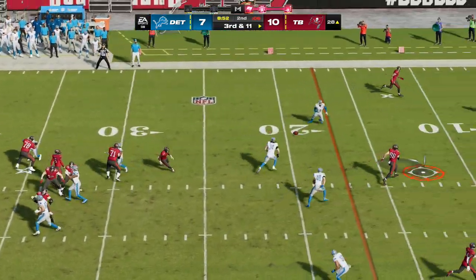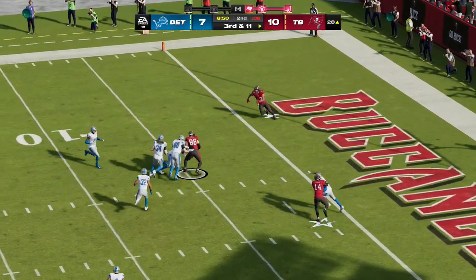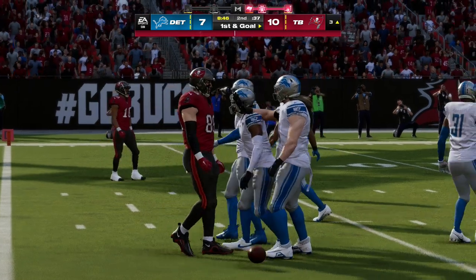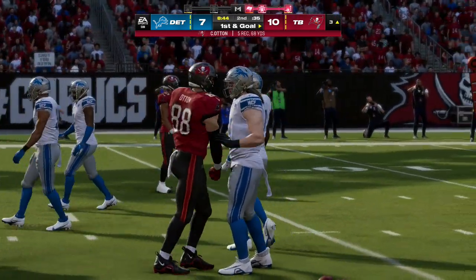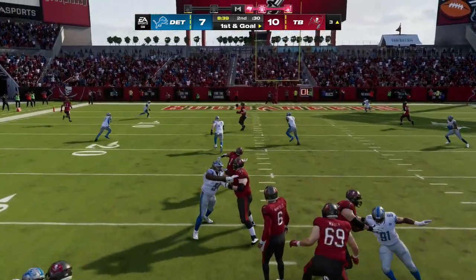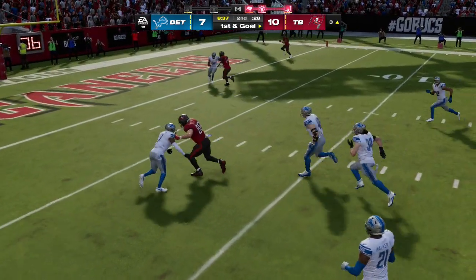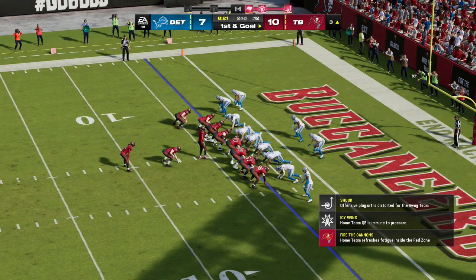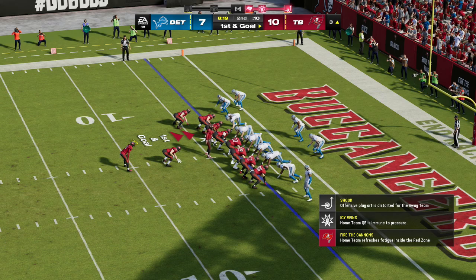Mayfield looks to throw. Work in the middle of the field, and he's got a man complete. And they will eventually get him down, but he's inside the 5 all the way to the 3. They're able to convert on 3rd down, and that sets up a 1st and goal. And in a lot of ways, that catch is expected. Red zone presence, and that one was realized there. You've got to find your tight end in that situation.